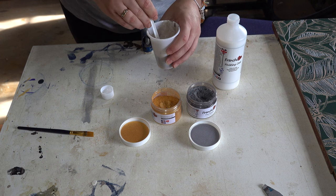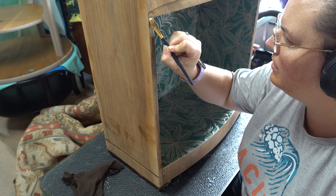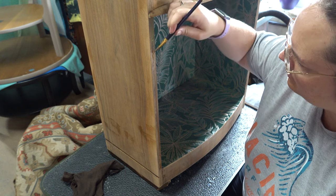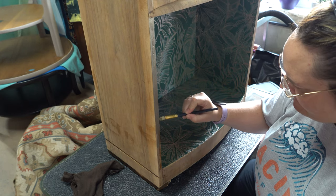And then I'm just going through and painting different areas that I want to highlight with that gold. And as you can see, it's a really good match for the embossed gold print on the wallpaper.